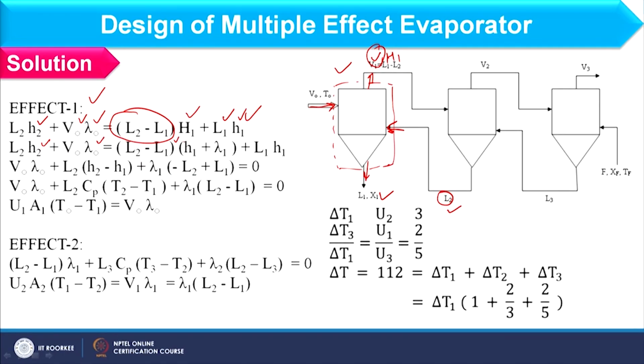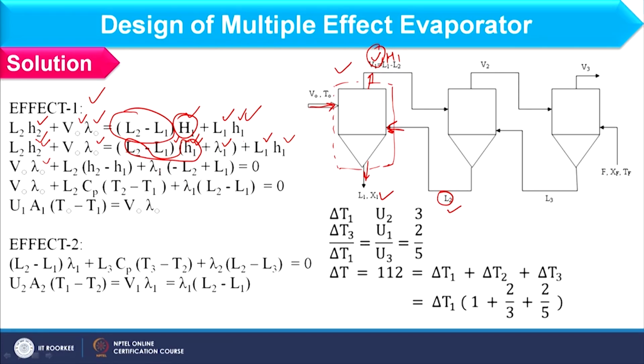And next I am having L2 minus L1, and we can further elaborate this capital H1, which is basically small h1 plus lambda 1, okay. And that is basically the enthalpy of vapor, which is equal to enthalpy of liquid plus heat of vaporization, fine. And that again add the term L1 containing H1 enthalpy, fine. So, let me rearrange all these, and we can find the equation like V naught lambda naught plus L2 (H2 minus H1). So, H2 will come from here and H1 will come from here, okay, when we consider this, right.